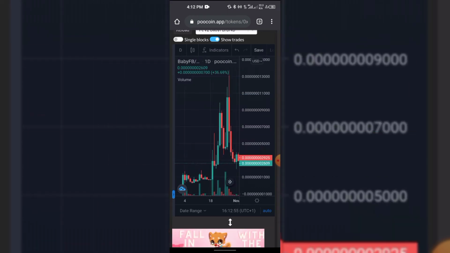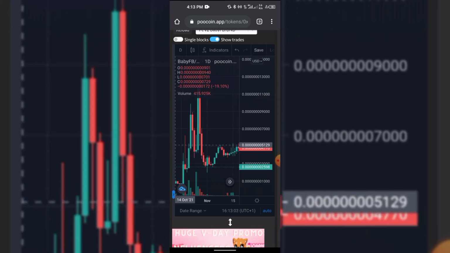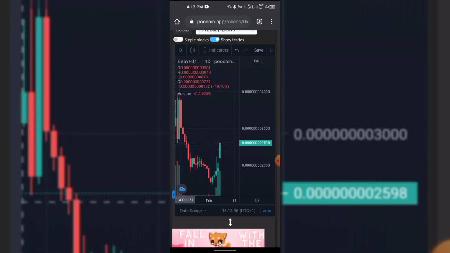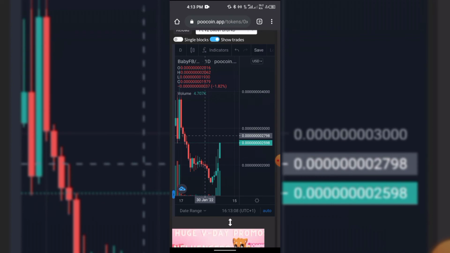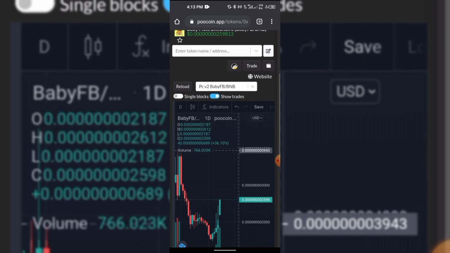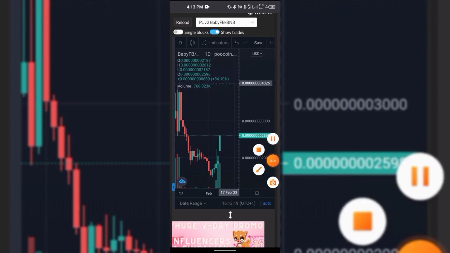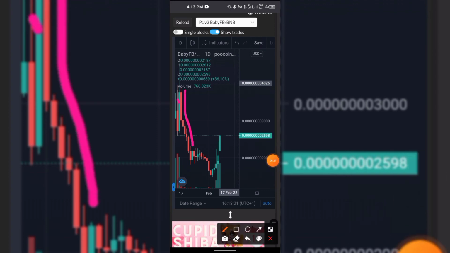We fail to always check the chart to see the rate at which it is being sold. Because most times when some creators create a token, the moment you buy, they start selling. The more people are buying, the more they are selling. I know that can be really devastating for the community. Now you can see this particular token here, there has been a lot of selling all the way down to this extent, and then there is a buy beginning from here.